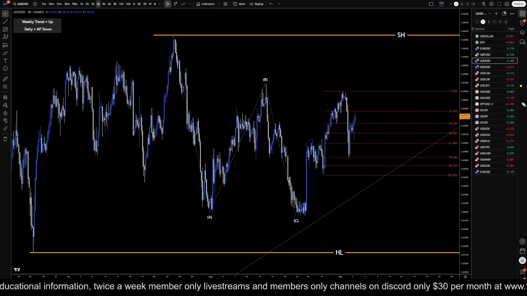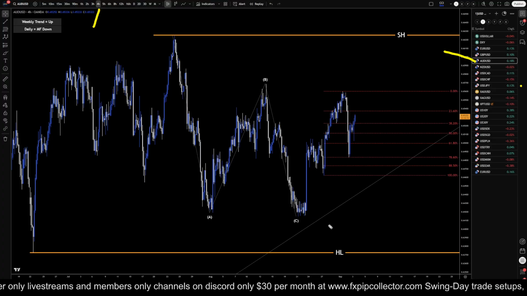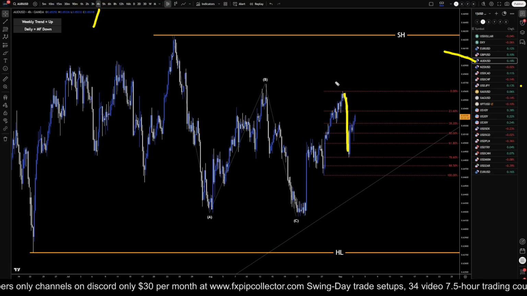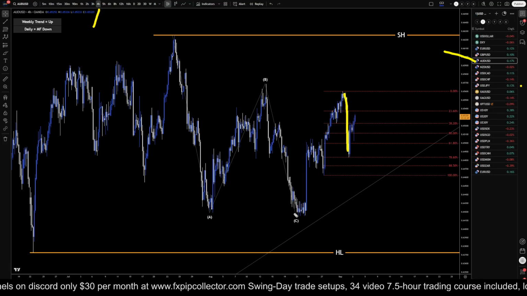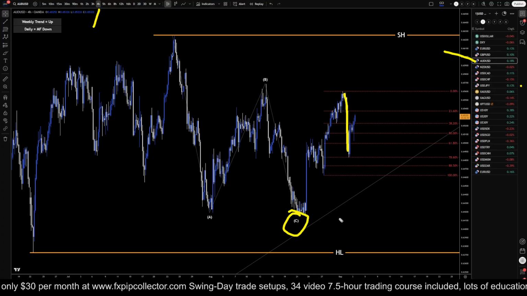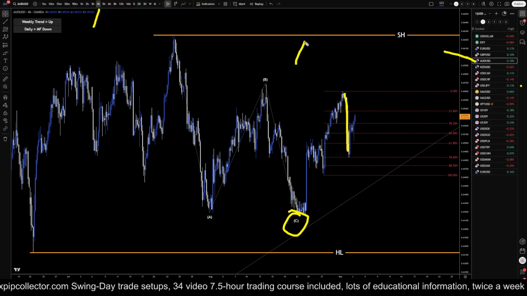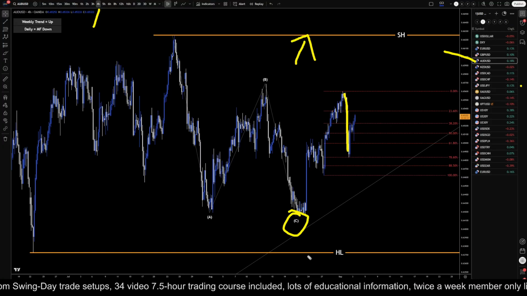Today is Wednesday, September 3rd, and this is my analysis for the Aussie US dollar, and we're on the 4-hour time frame. So we had this big push down, but like I was saying yesterday, to me it doesn't really seem like the uptrend is over because this looks like the end of a three-wave pattern, and if that is the end of a three-wave ABC, then I think it potentially needs to go up and make a new high on this time frame.